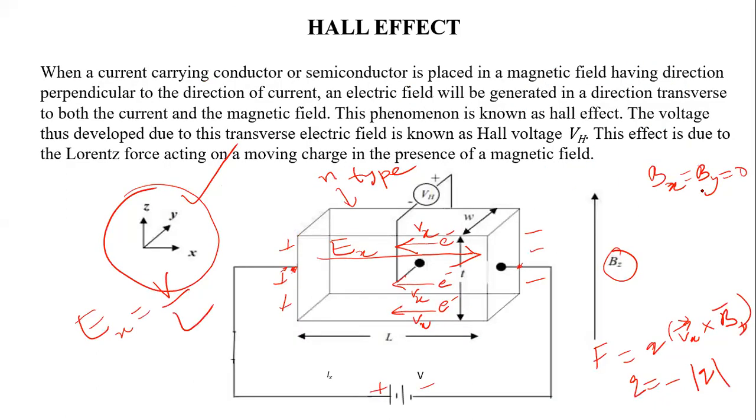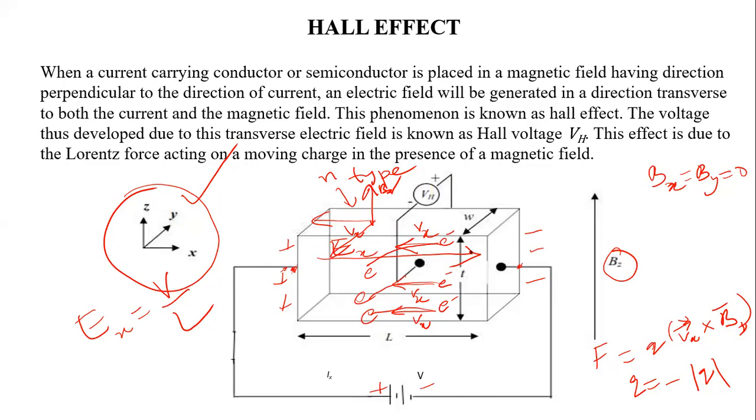Now, coming back to this, you have this Vx here, you have a Bz here, and you have a resultant force towards the screen. That is, the resultant force acting on the moving charge is towards the screen, I mean, facing you. That means these electrons, under the action of this Lorentz force, will start deviating, and some of the electrons will get deposited on the front surface as they move. Under the action of the Lorentz force, they will be deposited on the front surface.